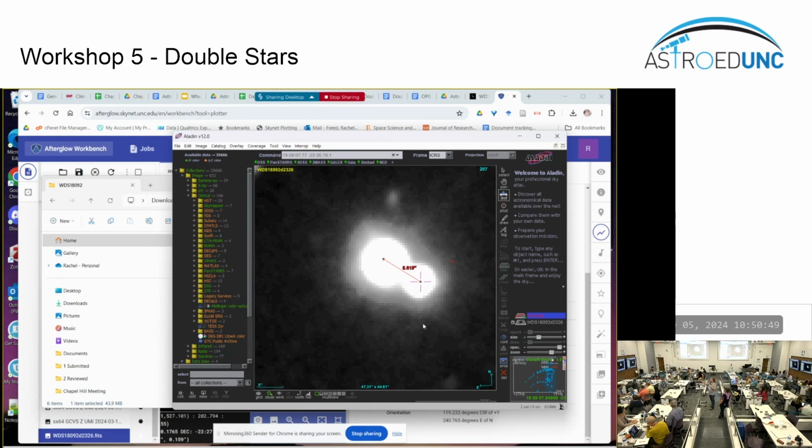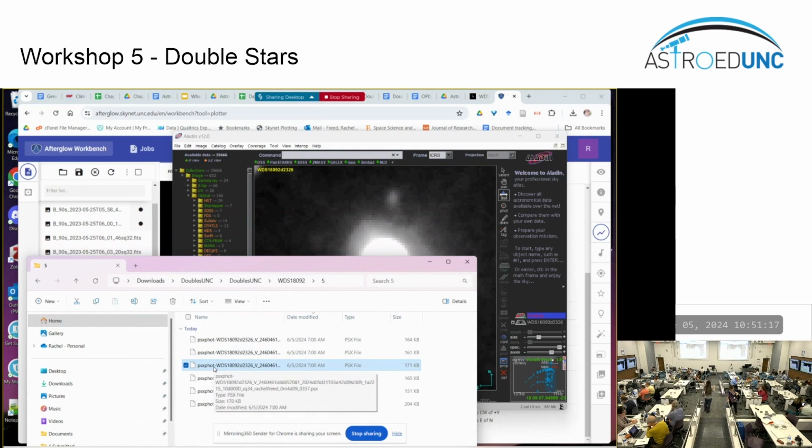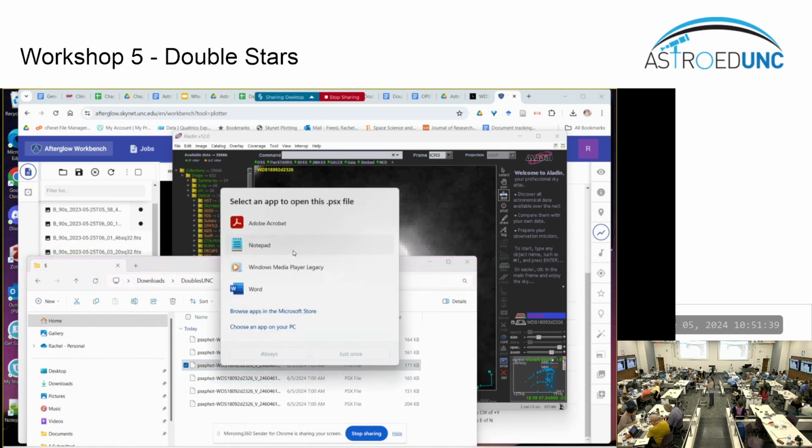So we have the FITS file that we put into Afterglow, and we've drawn a line to get an idea of the position angle, even though you have to squint to see it. But the other thing that you can do in Aladin is you can drag and drop catalogs. So if I drag these files here in the 1, 2, 3, 4, 5 directories, they are just standard comma separated value files that you can open in Excel and it'll pop up just like an Excel file. So CSV is a pretty common format in astronomy for catalogs. If you open it up in a text editor, let me just open it up in Notepad here.